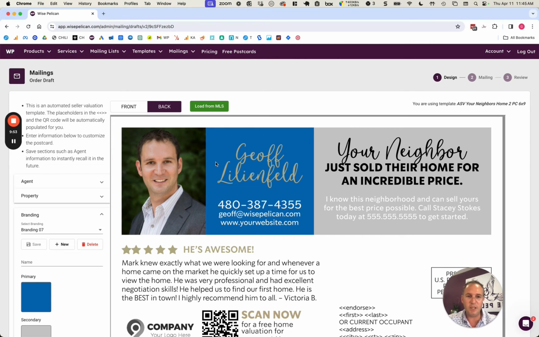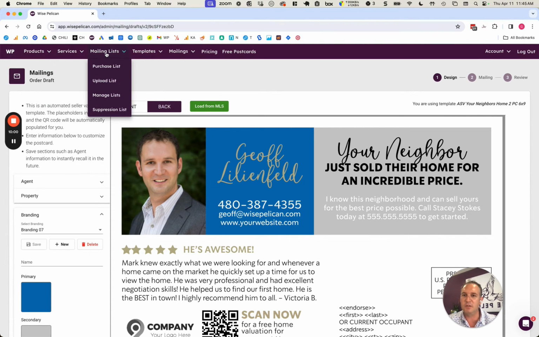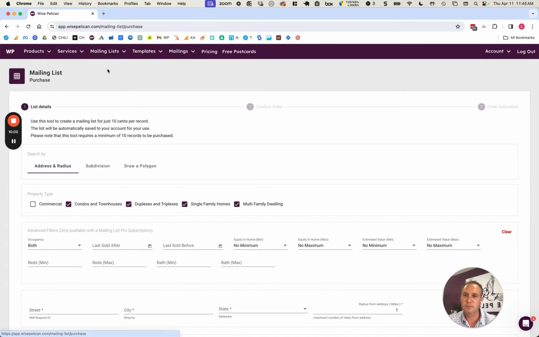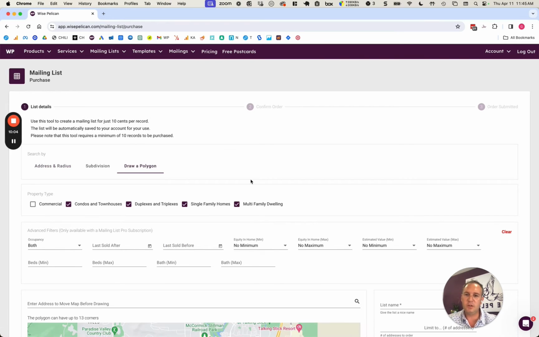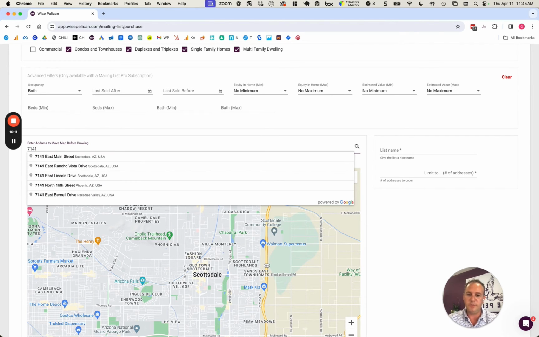The next thing that we need is a list. So let's build ourselves a list. Polygons are what most of us are used to, especially from working inside the MLS.